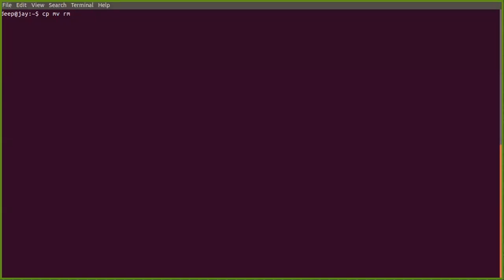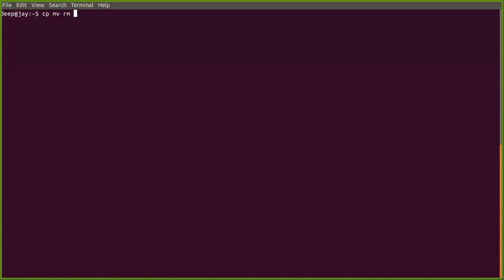MV means move and rename. RM is for delete; RM -rf forcefully and recursively deletes. And if we get time, we will check the grep command as well.